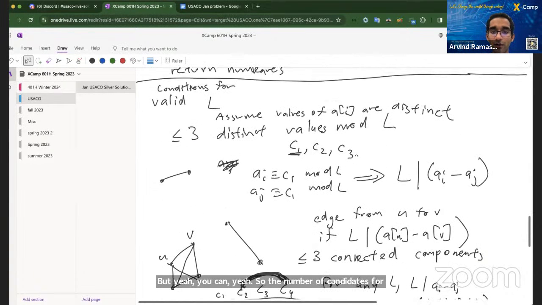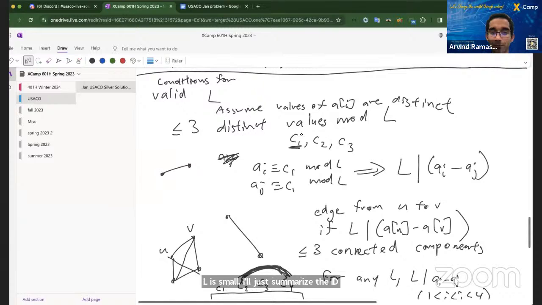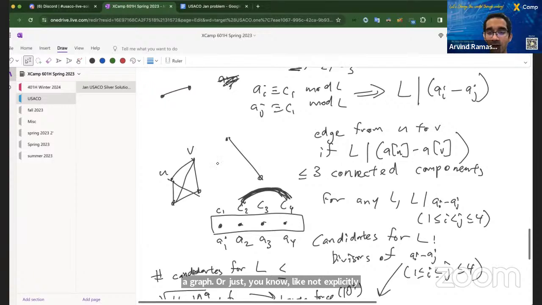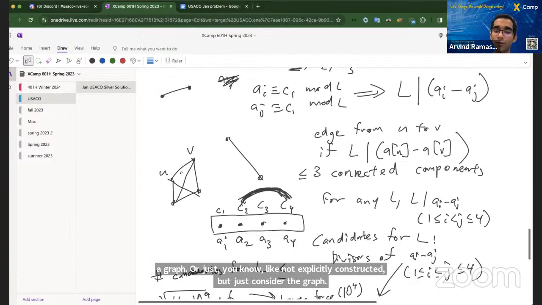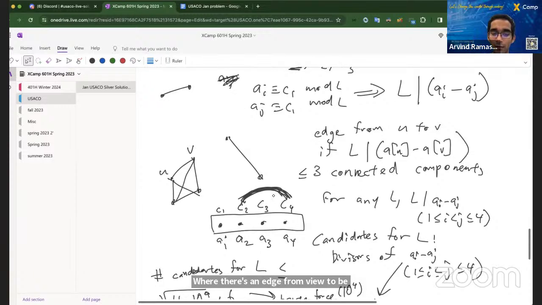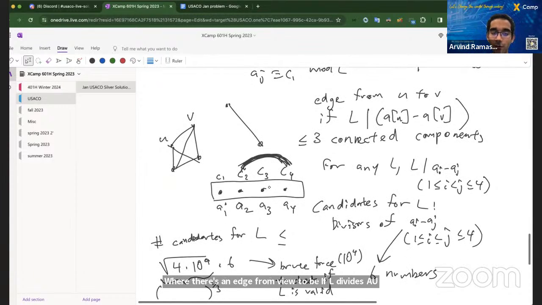I'll just summarize the idea again. Since there are three distinct values mod L, you can consider the graph, not explicitly constructed, where there's an edge from U to V if L divides AU minus AV. If you consider the first four elements, then by the pigeonhole principle, two of them must lie in the same component.